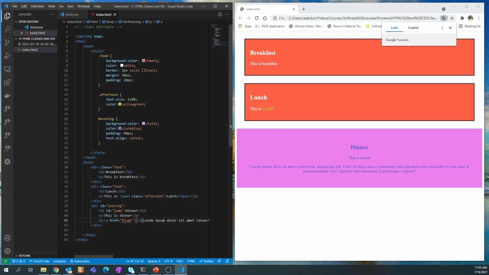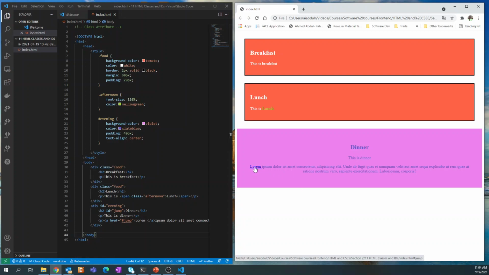So let's say I put this one here. Okay, so if I refresh this, you have this, right? So you can see here that this is the link. It shows you the lorem, right? And you're able to jump to that, right? So it's the same page, so you don't really see it, but it gives you that ID, right?